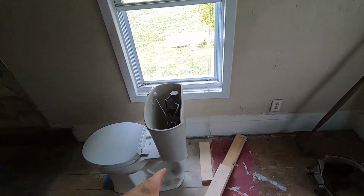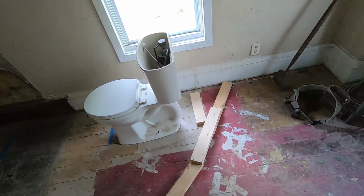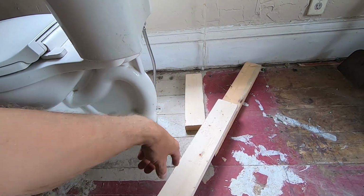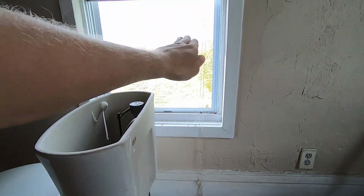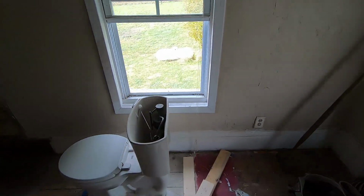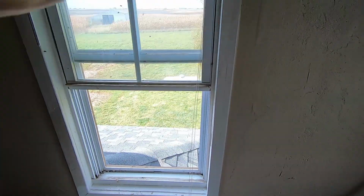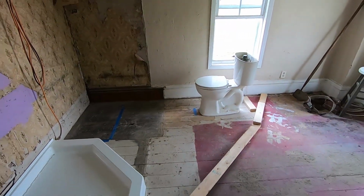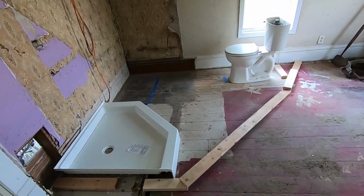And it would be really strange to have this toilet just sitting in a dead empty corner here. So what I'm gonna do is build a little short wall here that you can see represented by that little 2x4, and that will come up just above the toilet. And then I'll just build a little angled shelf here in behind the toilet. That'll all be below the window, so that'll be fine. Get up above the shelf, you'll hit the window, and I think we've got a solution to that corner problem. It took a little brain scratching to get that sorted out, but I think that's gonna be good.